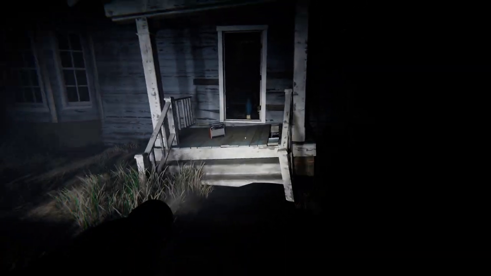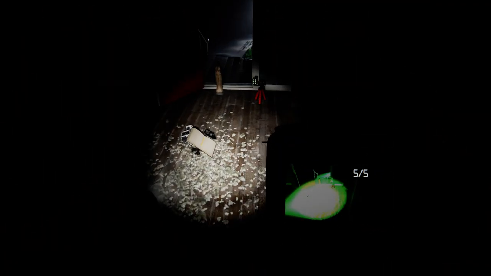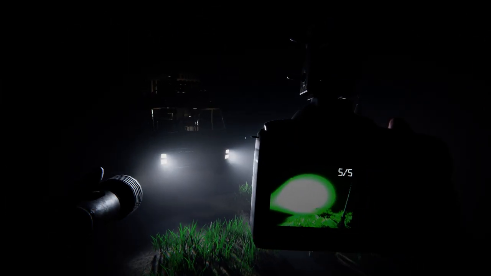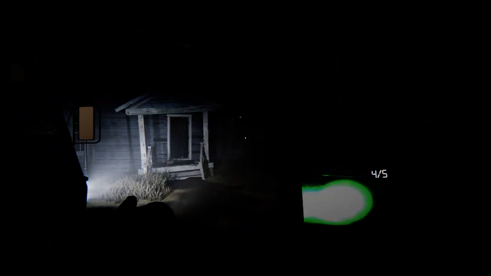I'll come back for the mail in a moment. There we go. And let us get our mail back and see about sweeping the upstairs for more cursed artifacts or the ghost room. Oh, which reminds me, I can get some photo money. There we go. Taking a picture of a cursed artifact.